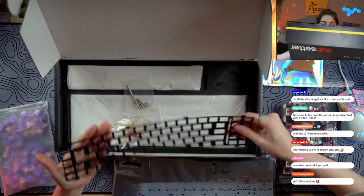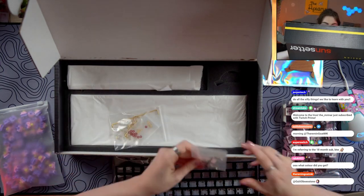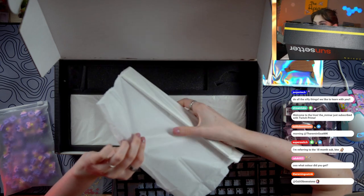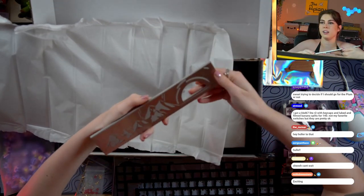Have a palm plate, black palm, love black palm, looks way better than white palm most of the time. Our stabs, and here we go, the actual weight and board. What color did you get? This is it in plum. All right, so here is our weight.